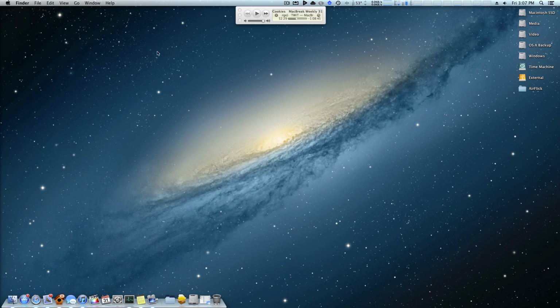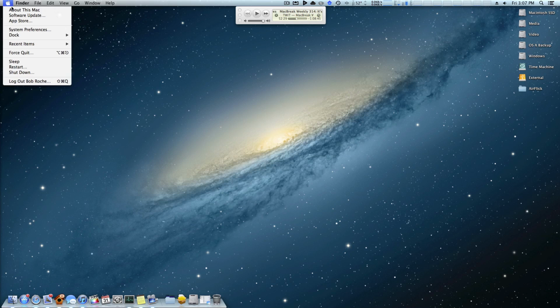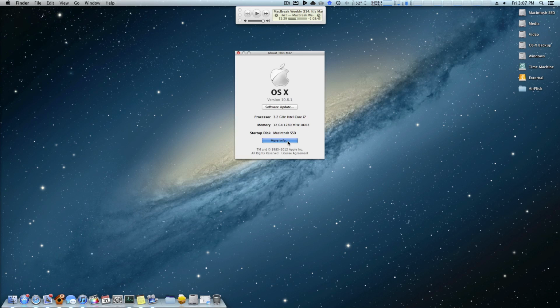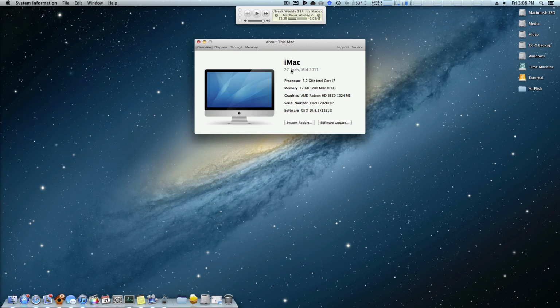Now, before you guys ask, I have tried to spoof a newer version of hardware. For example, I've tried the 27-inch mid-2011 iMac, which does support AirPlay, but I still cannot get it. And before you guys are like, dude, look in your menu bar, that's not it, that's another application, which I'll get to in just a minute.